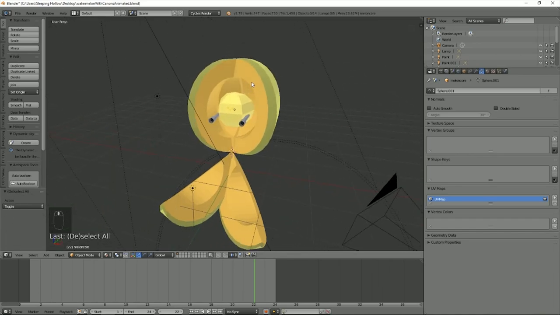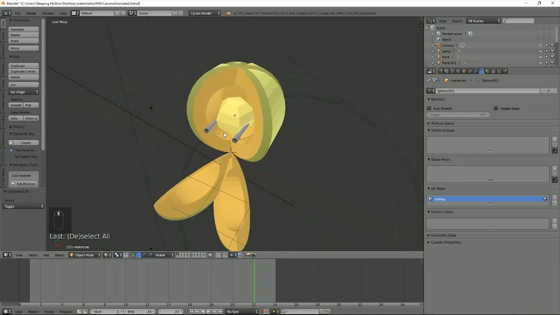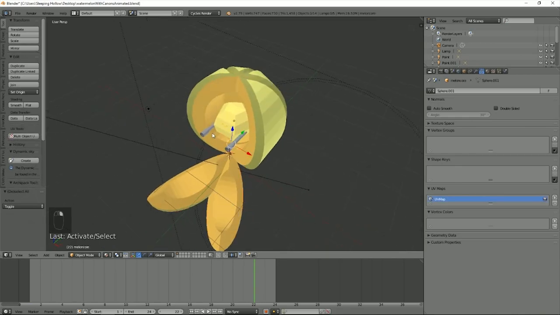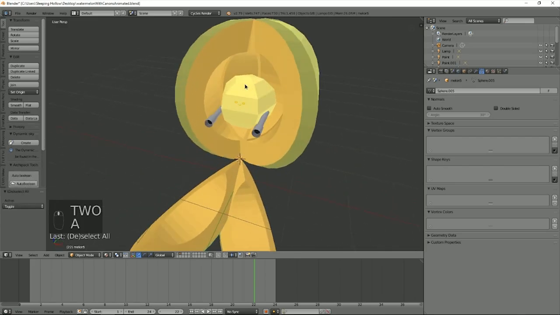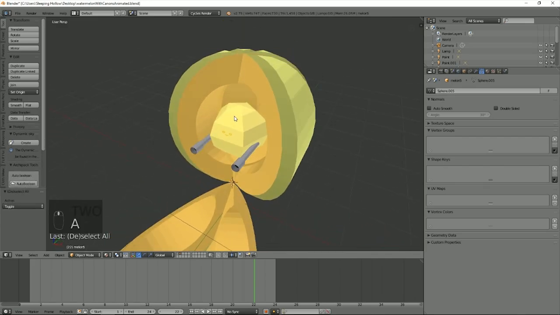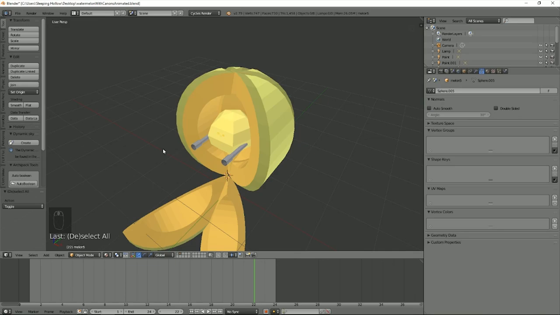So first thing we want to do is make sure our model is perfectly set up for this. So we want to check it really quickly. And before I do that, I'm actually going to take this model and move it to the second layer, mainly just because all this lighting, I don't want it to be in the way. This model was actually sent to me by a friend because he was the one who asked me this question. He wanted to know how to do it.